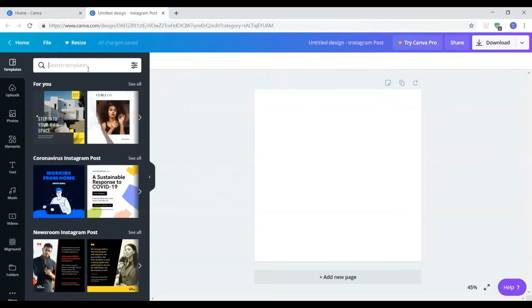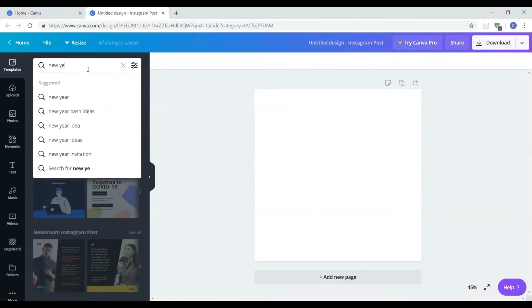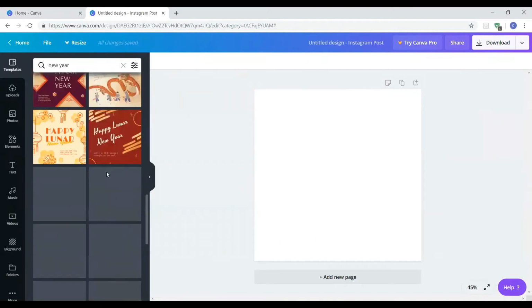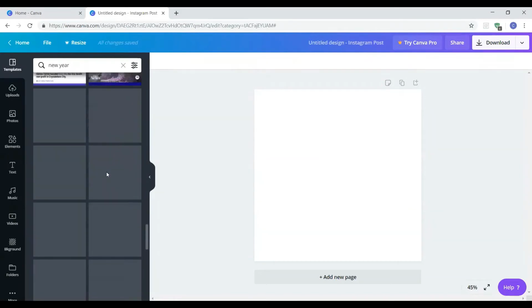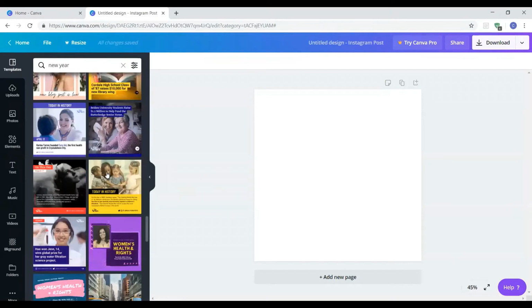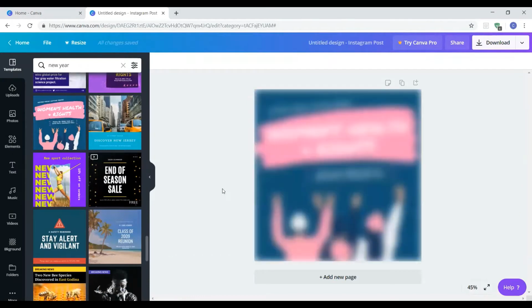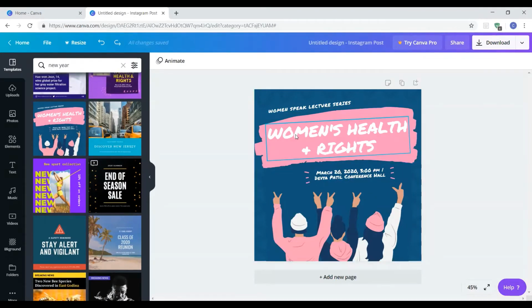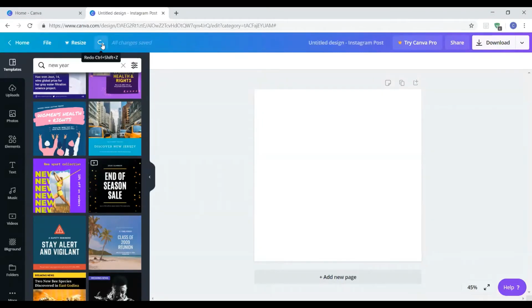For example, New Year, and you will find too many visuals that you can choose one and edit and create your own design. If you don't like what you've done, you can undo with this button or use Control Shift, and you can redo by using this button or by using Control Shift Z.